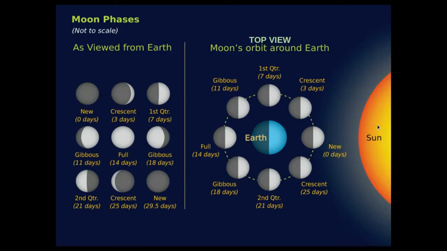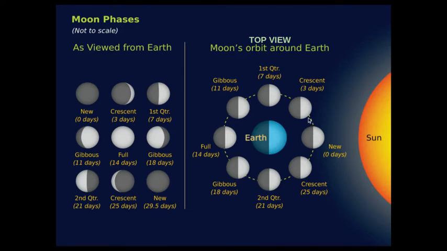All right, so over here, they're showing you what the moon will actually look like, or how it will appear from Earth in each of these positions. So here we call this the new moon. This is where we start the month. When the moon is in between the sun and the Earth, we don't see the lit up half of the moon. We actually see the dark side of the moon. So to us, that appears as what we call a new moon. We don't actually see anything in the sky. It looks totally dark. It's actually the best time of the month to go try to look at stars because the sky is darker as a result of having less reflection of sunlight from the moon.